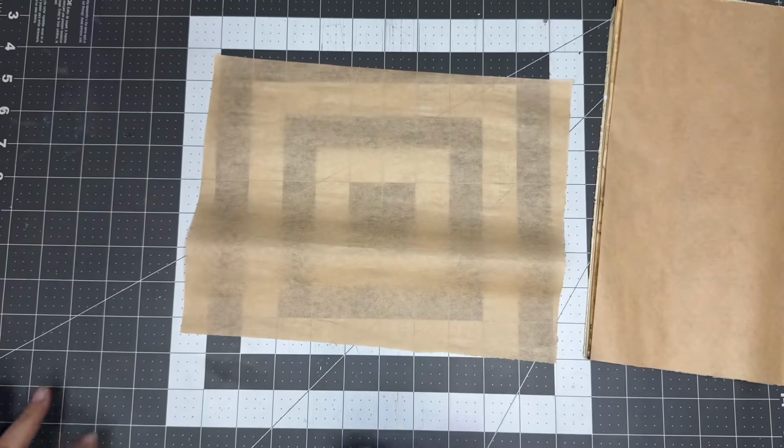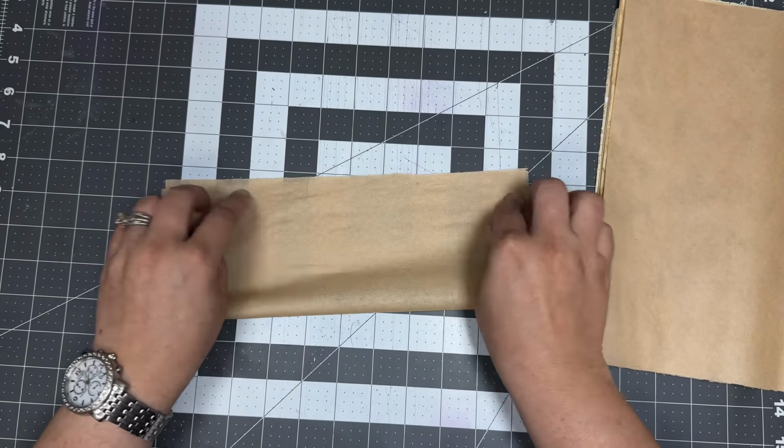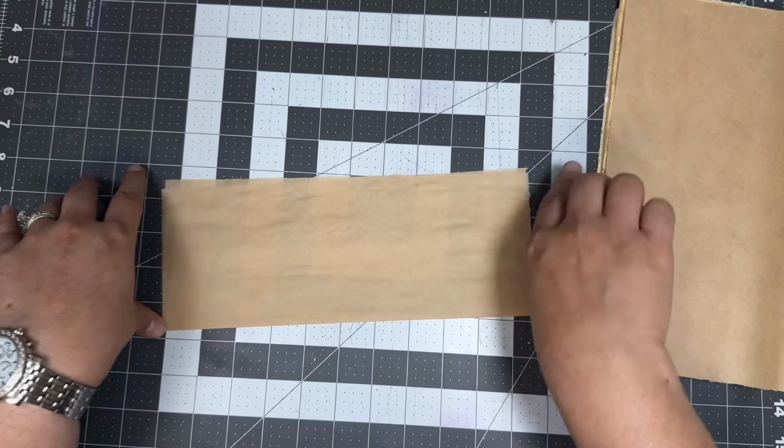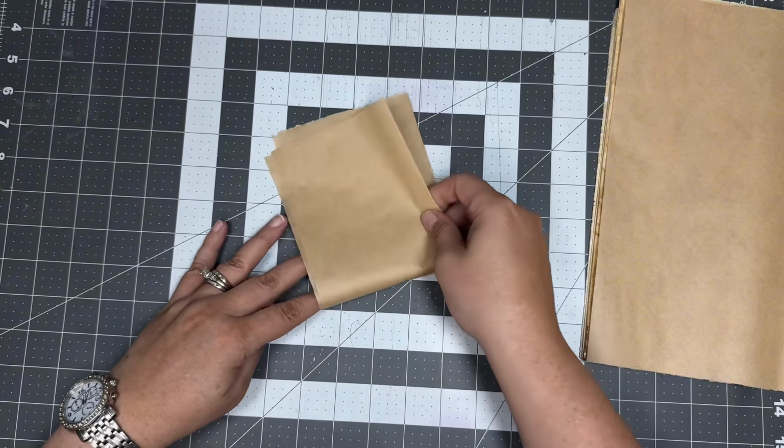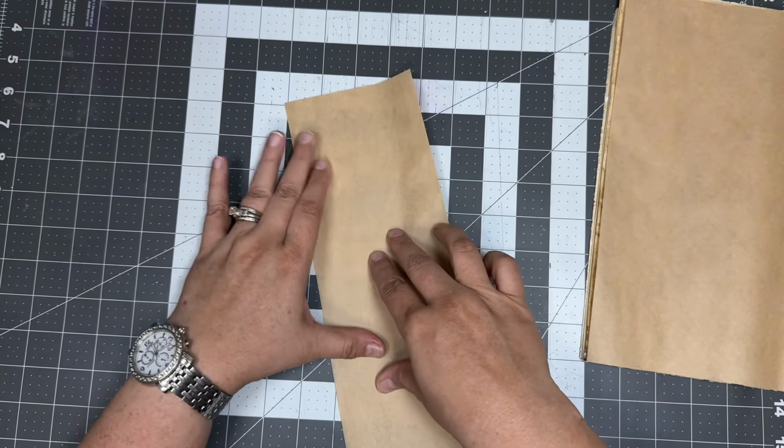After you found the pages of your liking, 10 in total, 8.5 by 11, you are going to fold them over lengthwise and then again in half. So you'll have 4 different sides after it's folded.